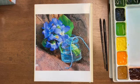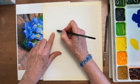Don't you just love violets in the spring when they pop up and look so pretty? So I decided to paint some. I'm starting with this little petal that's way in the back, and then I'll get my colors figured out. So I'm not even going to fuss with it much.